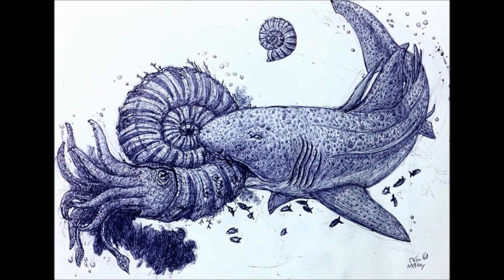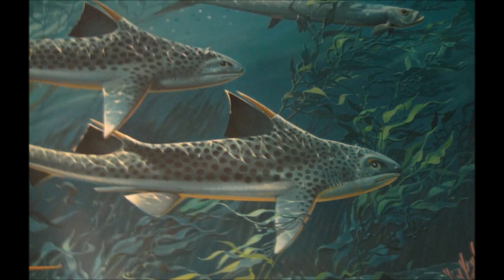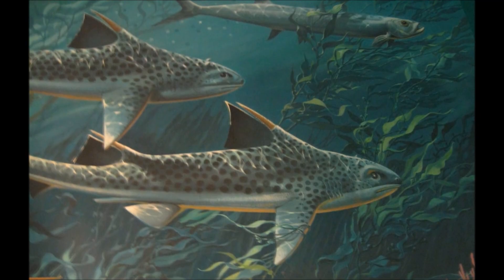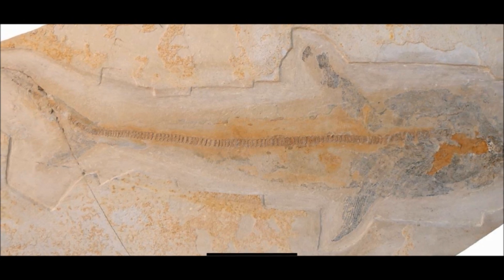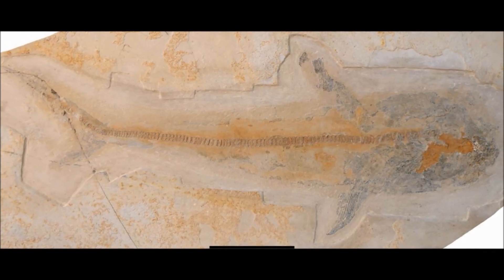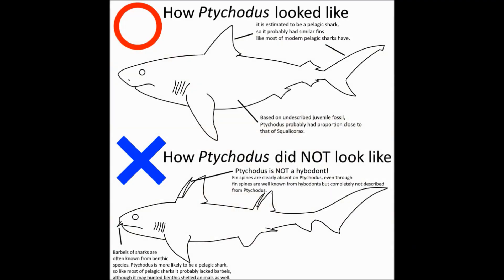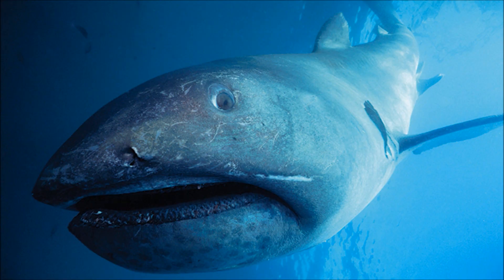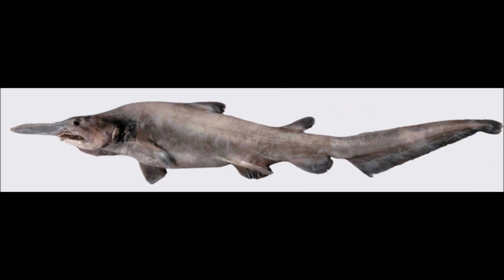For a long time, it was thought the Tychotus genus was more closely related to the extinct hyboddonts, which aren't sharks but are close relatives to modern sharks. One of the key finds that helped answer a lot of questions was a complete skeleton found in Mexico — it even included an outline of the entire body. This amazing find cemented the theory that Tychotus wasn't related to hyboddonts, but were in fact in the same group as all modern sharks. In 2024, they were found to belong to the lamniforms, a group that includes sand sharks, megamouth sharks, basking sharks, thresher sharks, goblin sharks, and the great white.